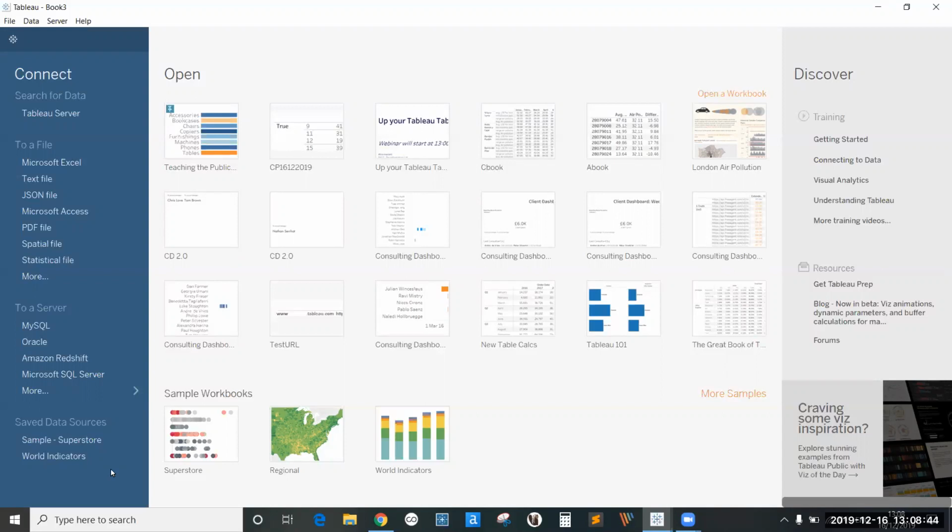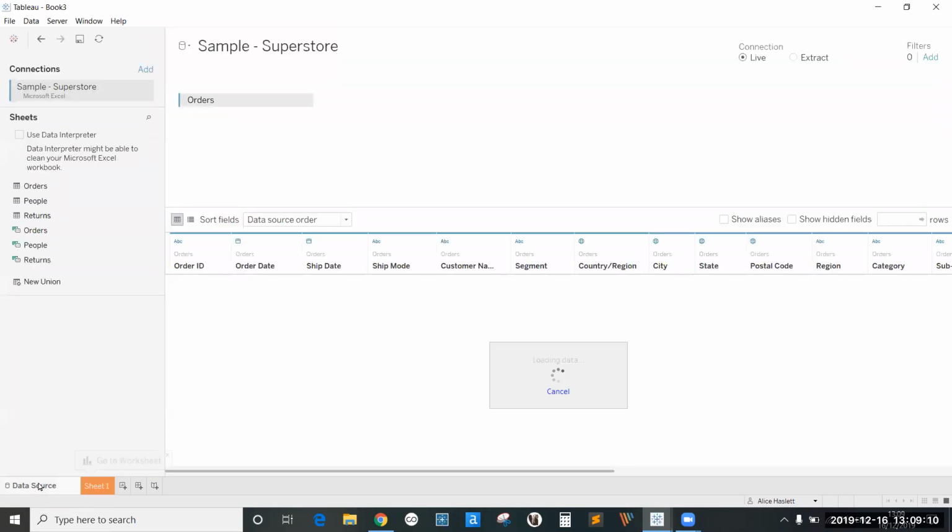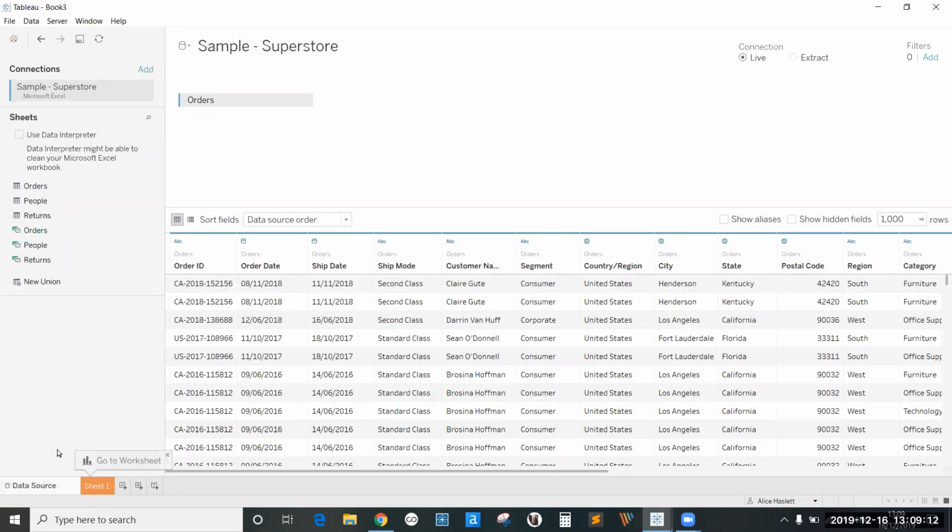So I'll go very slowly over each step and I'll give advice on how to check that your figures are being computed the way that you want. So I'm just going to open this by double clicking over sample Superstore, and then I'm just going to go back into data source. On the bottom toolbar, we can see data source in the corner, left bottom, and I'm going to select this. I just want to go through with you what the sample Superstore is looking at for those of you who haven't used it before.